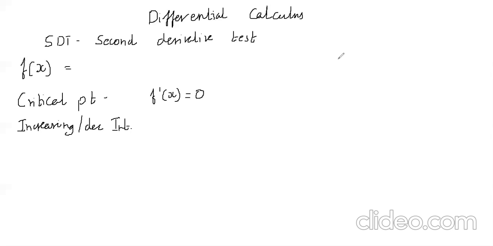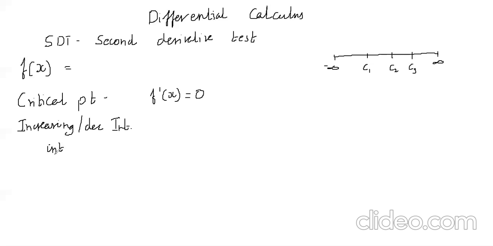So how to find this is, we take a line from minus infinity to plus infinity, and then we mark the critical points. For example, if we have 3 critical points, we can mark 1, 2 and 3. Let us assume C1, C2 and C3 are the 3 critical points. Now we have to find the intervals.